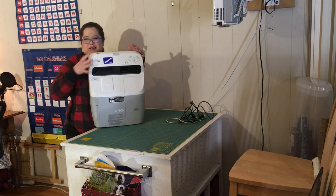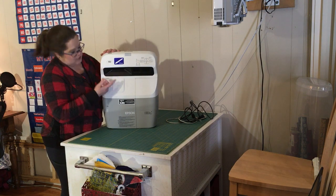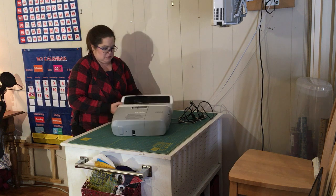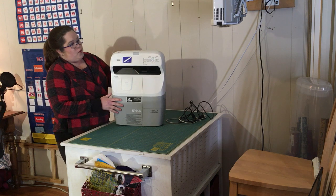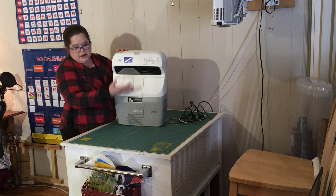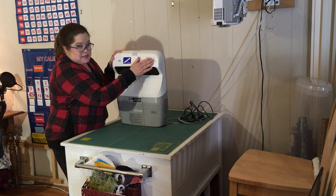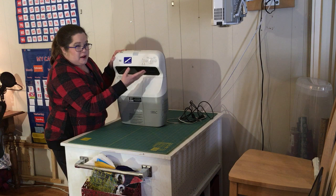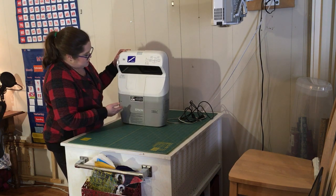Let me show you the important parts of an ultra short throw projector. So, you've got the hood right here, and you've got the lens up underneath here. And that's where the projection comes from. When you stand it up on your cutting surface, the projection comes from underneath here directly onto your table. You've got the power and other buttons here. If you don't have a remote, these are going to be really important. And I think that just about everything you can do from the remote can be done from here. However, there aren't quite as many shortcuts.